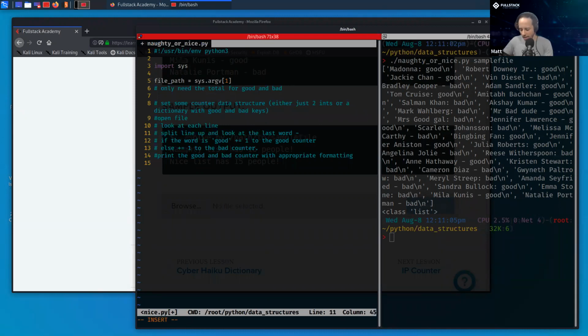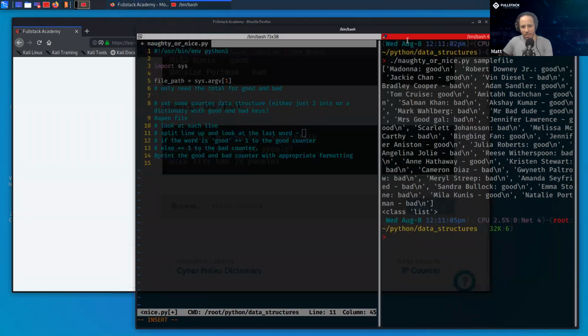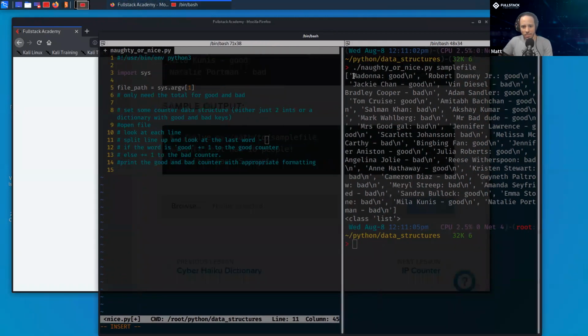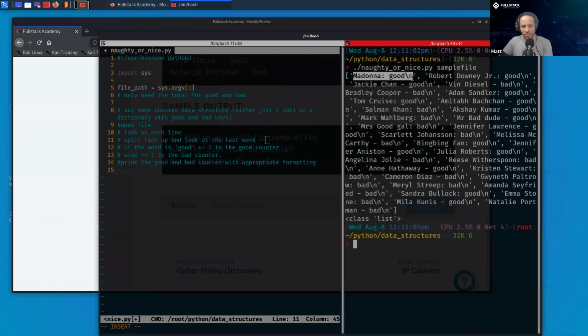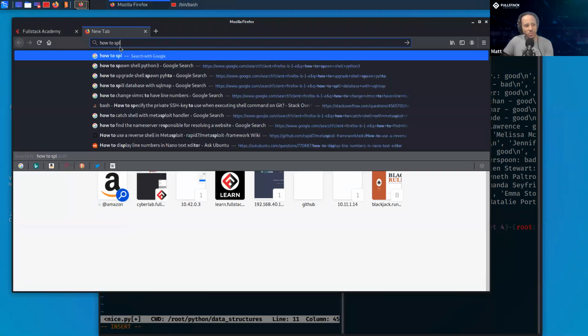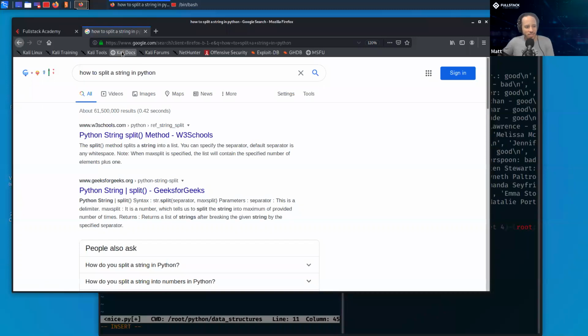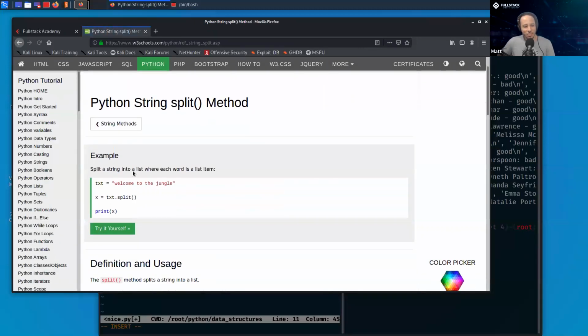Okay, so let's look up each of these lines, right? It looks like a string. Do we want to do it as read lines? There's a string. So how can I split up a string? Let's Google how to split a string in Python. Who was going to tell me, Google or a student first? Split. Split method, right?